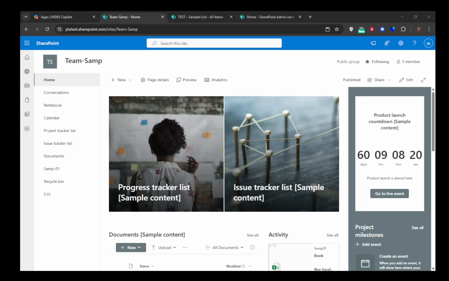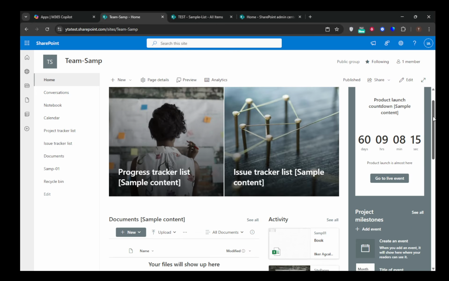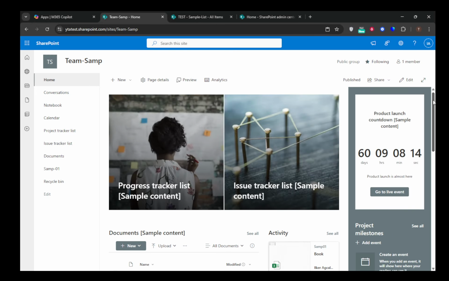In today's video, I'm going to teach you how to link an Excel file stored in SharePoint to Power BI so you can build reports and refresh them as the file updates. Before we dive into the steps, let's cover some requirements you'll need to check.